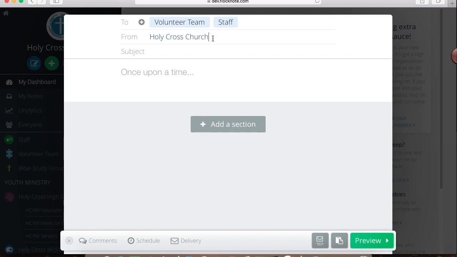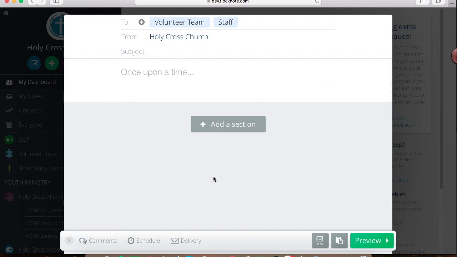and it's totally editable. If you're a super admin, this field is going to default to the church name. If you are a note sender or a group admin, this field is going to default to your own personal name. So again, this field is totally editable, so feel free to change it to whatever you'd like. And then from there, you can just continue on and compose your email as normal, send it, schedule it as you need to.